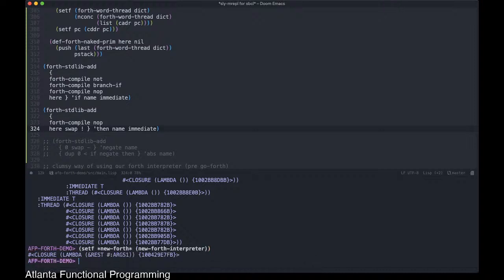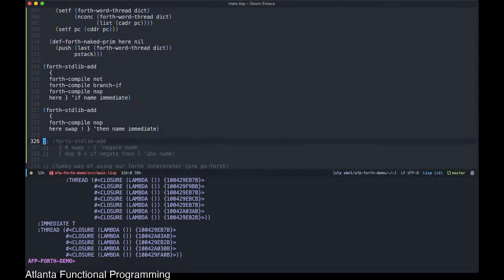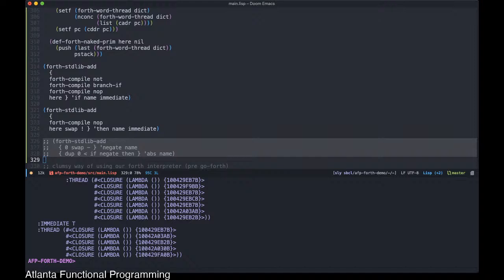It has no problem with then. So it has to be a problem here.